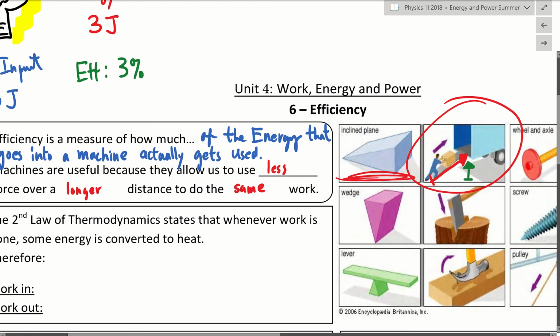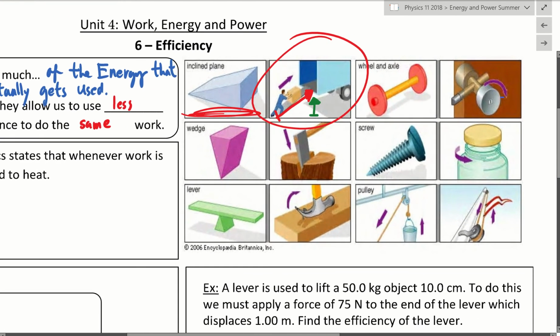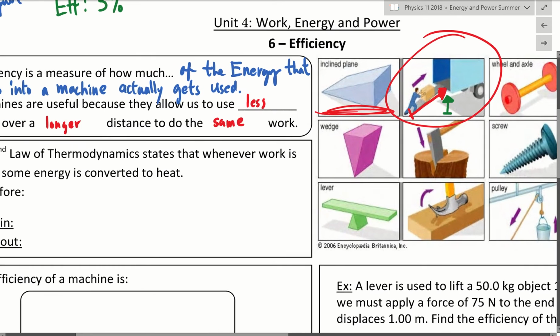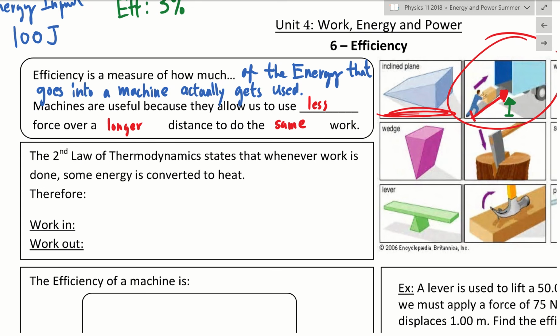But the problem with any kind of machine, right, wheel and axles or screws or wedges, where basically a wedge is something that you make an axe with, so you can cut stuff with it, or levers or pulley systems. Any kind of machine that you use, mechanical or electrical, is always going to be, well, imperfect, right? Just like a lot of things that we study in physics, we know that the world is usually imperfect.